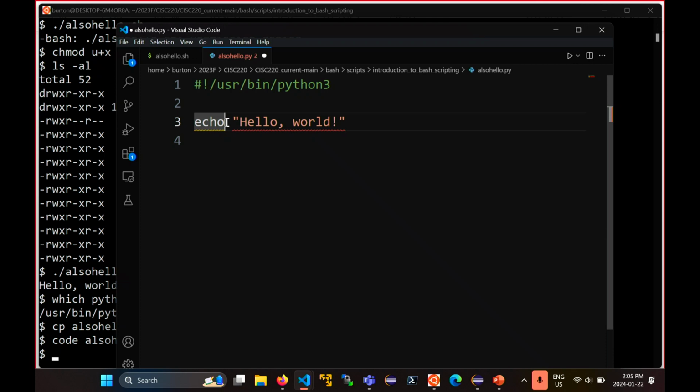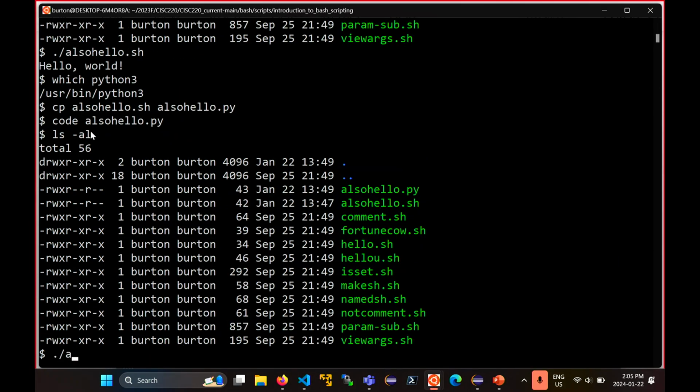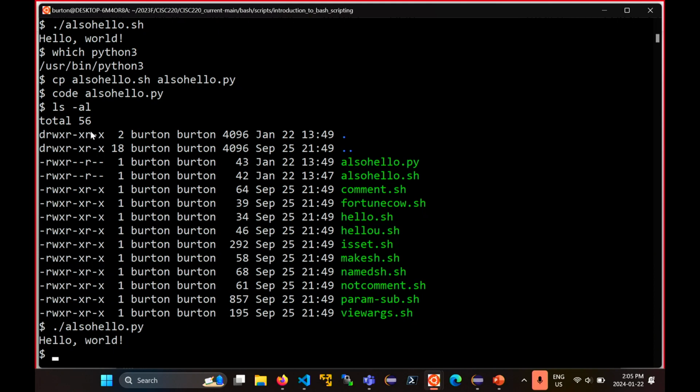Right. I can change this to some Python code now. Like that. Right, and now I can run, hopefully, yes. So now I can run that as a Python script, and now that works as well.